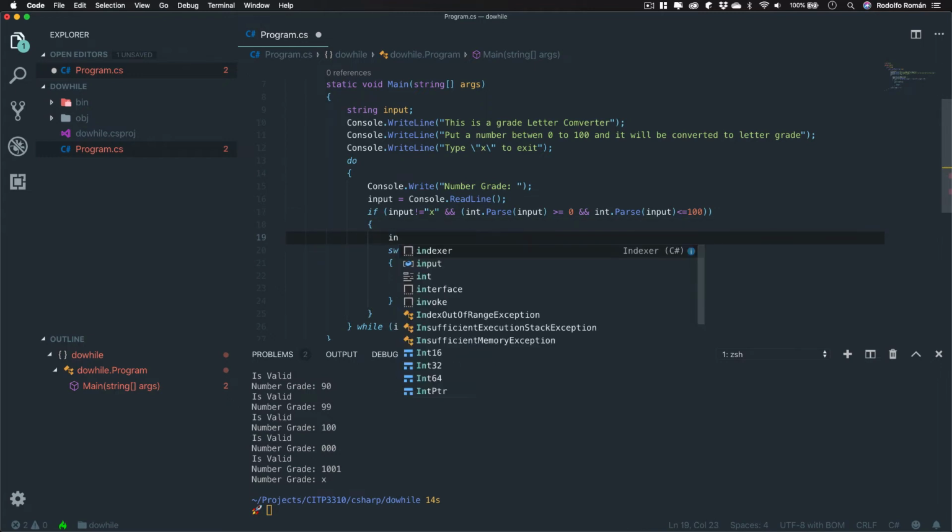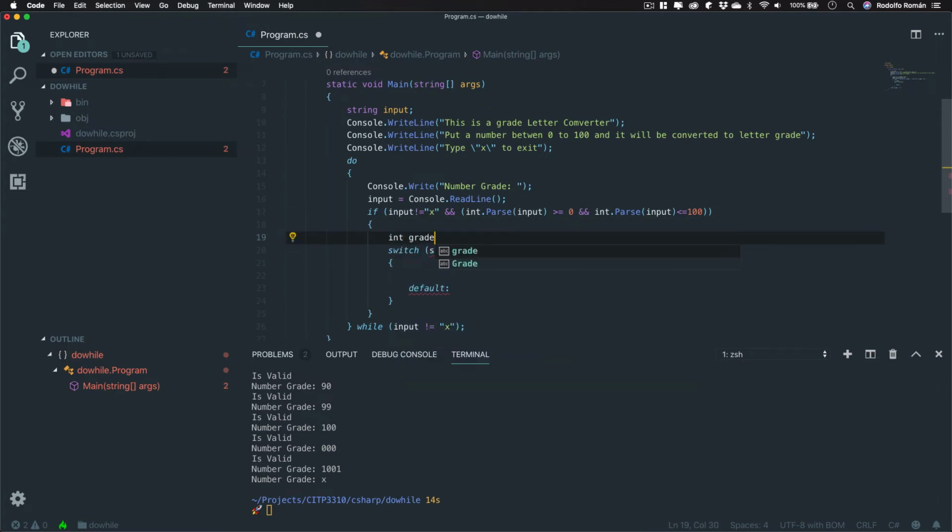Let's have an integer rate equal pretty much this. We know that we passed the validation, and then I save it in the integer section as a grade.